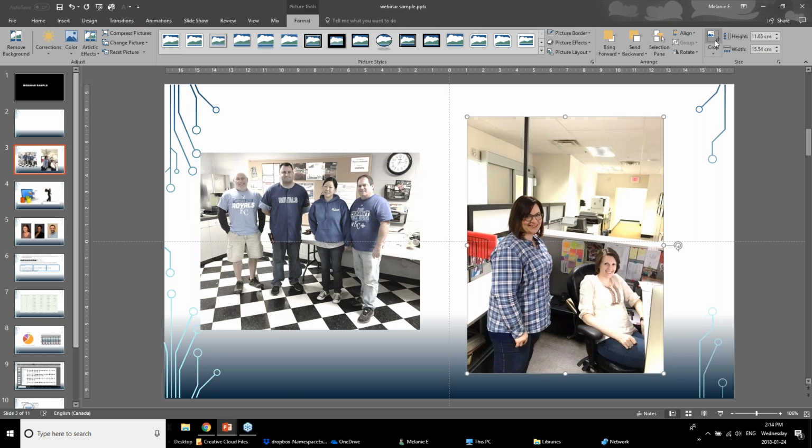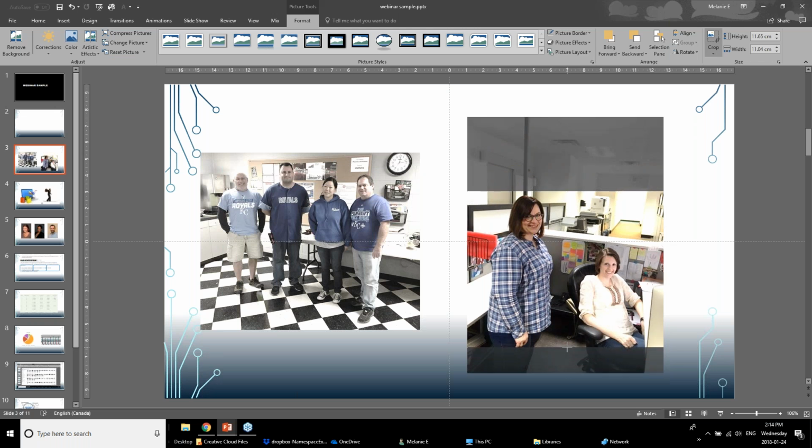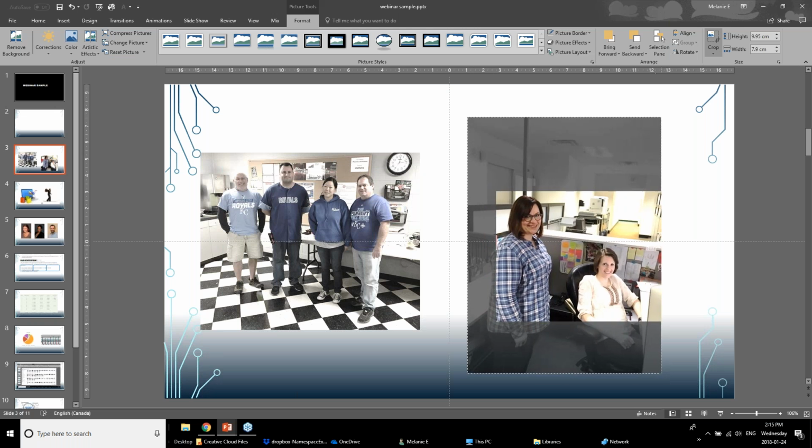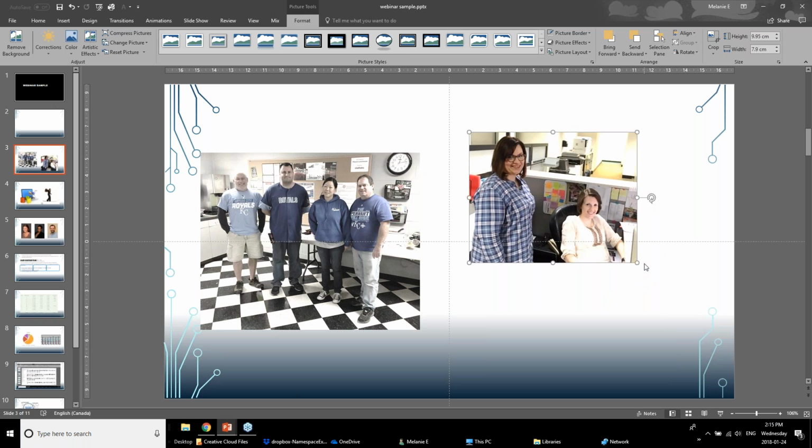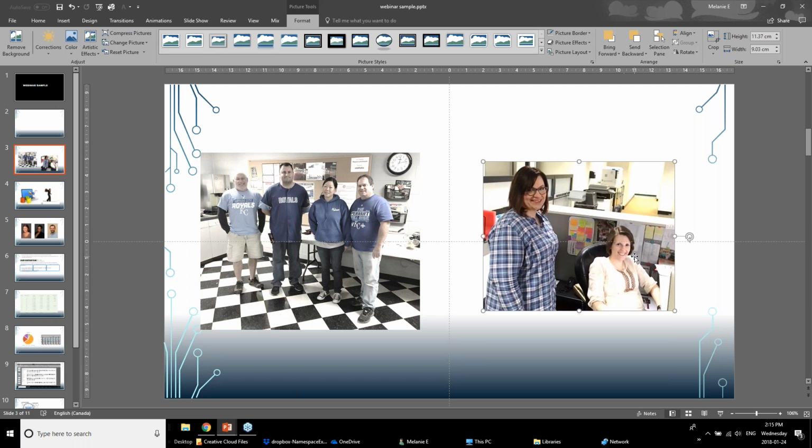And now I'm going to crop it. I'm going to do a simple crop from the top. We'll talk about more complex cropping in just a second. So I'm going to select the crop, and remove that whole back end piece. And I don't really need to see their legs either, because I really want to just focus on their face. I'm going to crop right in. So you see now that it's really focused on the person and not, again, just for the sake of putting in an image for image's sake.